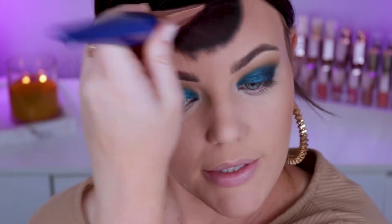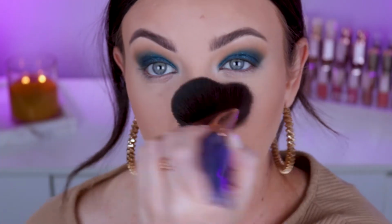However, I've probably already said this, but this hasn't been breaking me out, so I don't know what the difference is. Maybe my skincare routine. I'm not sure. But I did know that I would like the bronzer portion of this face palette because I did have the Tantastic bronzer from Marc Jacobs originally, and I knew that the tone was going to be quite nice for my particular skin color.